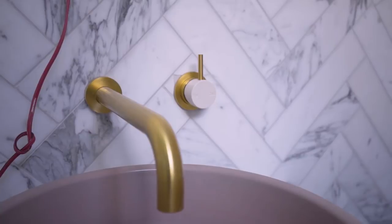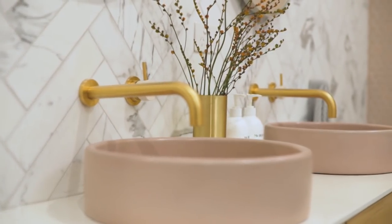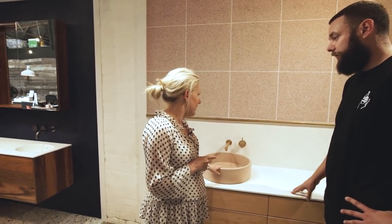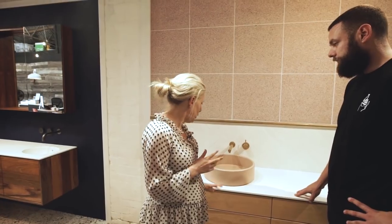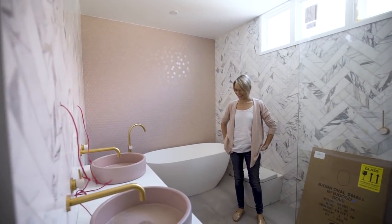Thank goodness. We're actually going brass tapware throughout the whole house. Okay. So we're going Sussex. Yep. And I'm going to copy you. So you're going to get the 2 Nuco bowls? Yes, I love it. It's so norsu, it's actually a little bit scary. You're right, it's such a good colour. It's just perfect. Yeah. We have opened up the space. I just wanted to soften it, and we've achieved that. No, it's beautiful.